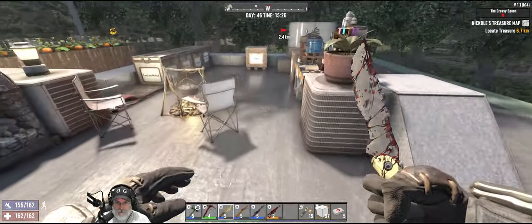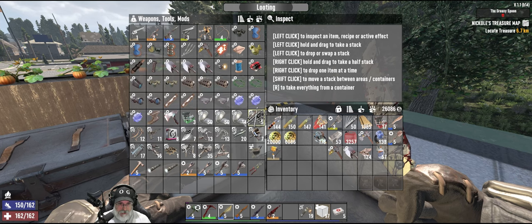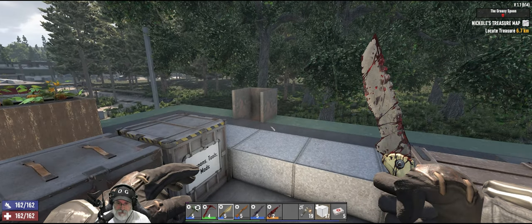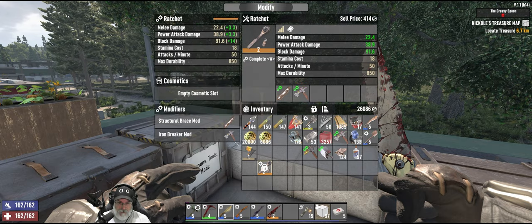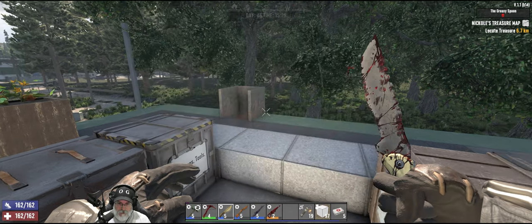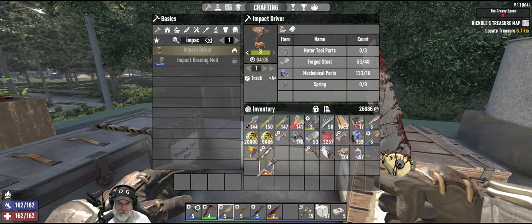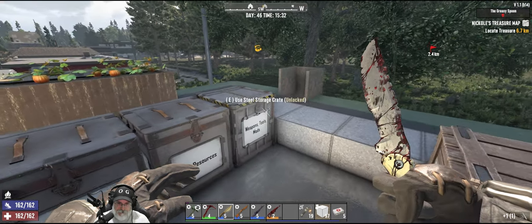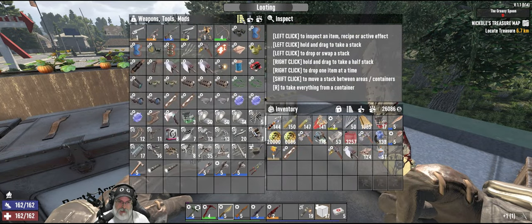Very nice. Very nice indeed. And then I guess we'll keep the blue ratchet as a backup. Let's take the mods off of here. And then, can I get steel tool parts if I scrap this? I can. You know what? I think I'm going to do that, actually, because at some point we're going to want to make a steel shovel as well, unless we can find one in loot or something. Okay, we'll put that in there.